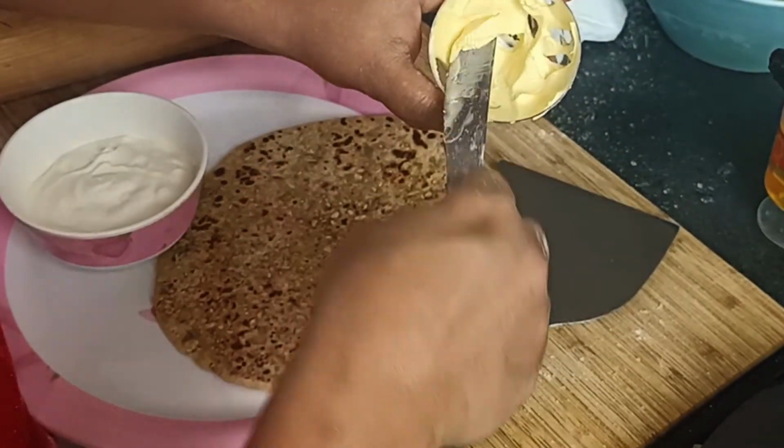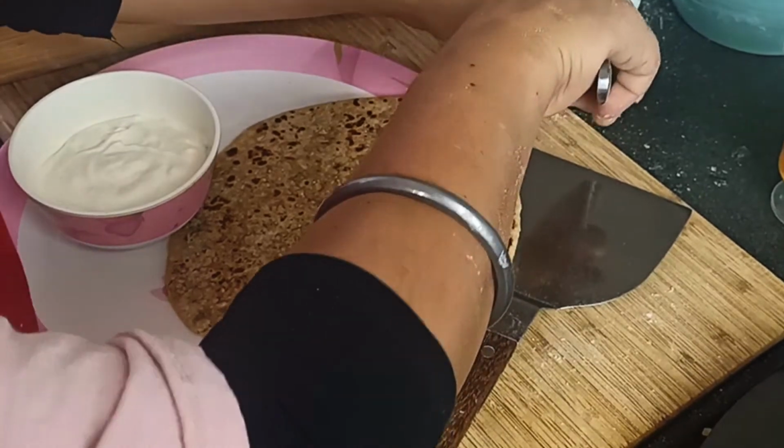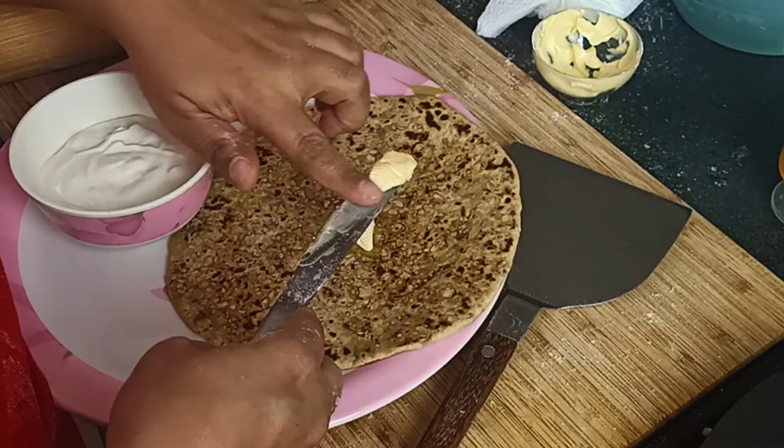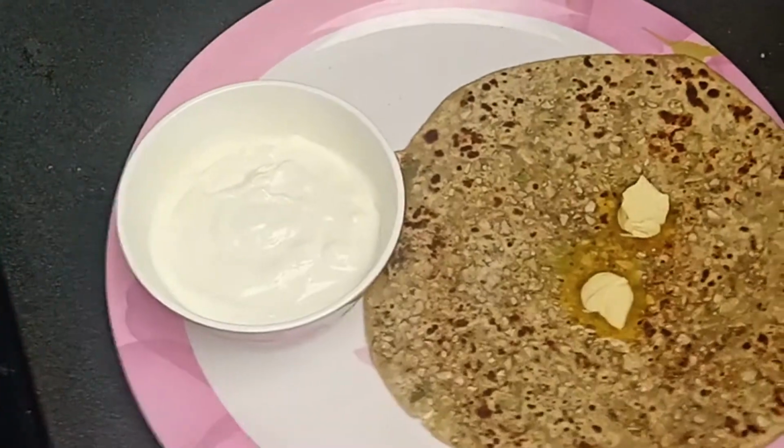Okay, now it's serving time. I'll put some more butter on top of it and I'll serve it with yogurt. Yum, enjoy.